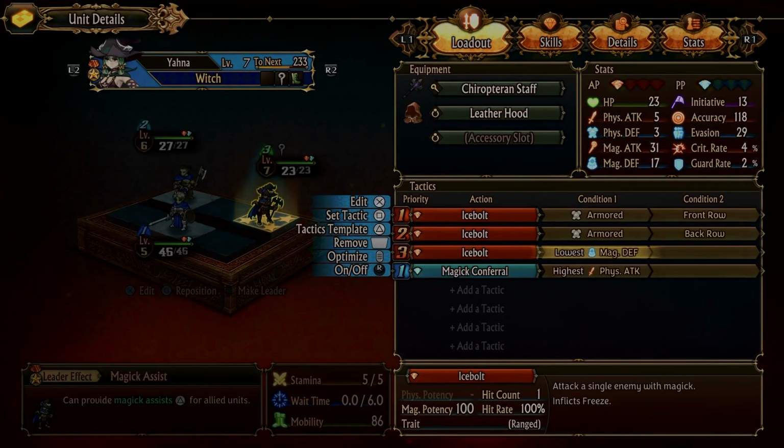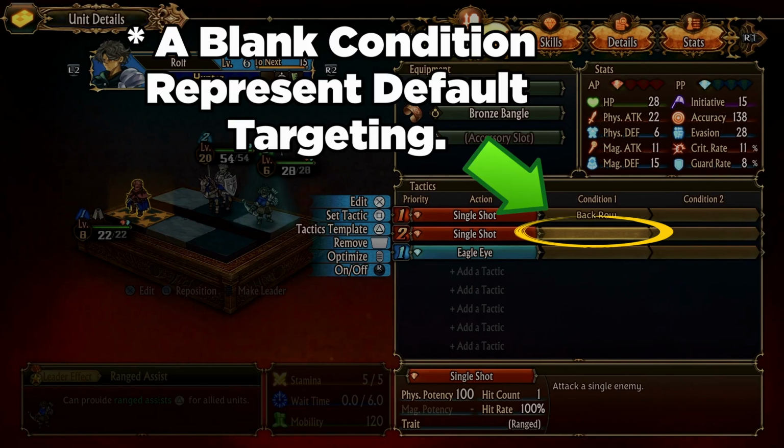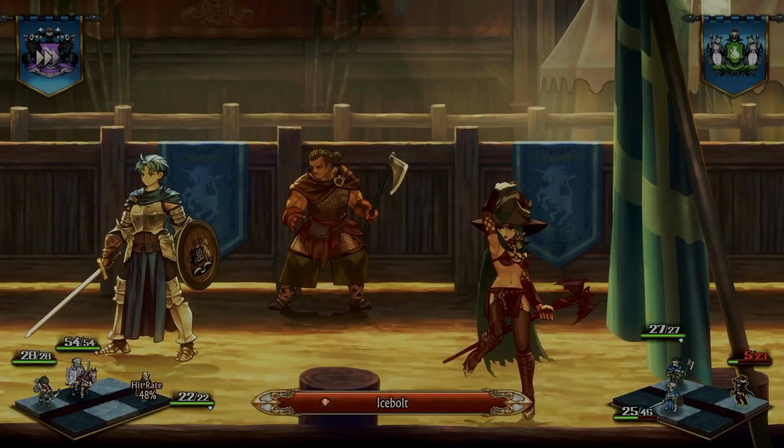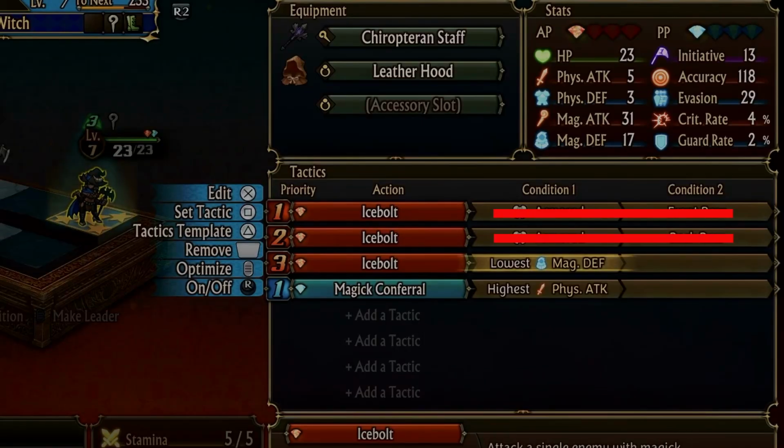A good rule when it comes to priority is to use the hardest, more restrictive conditions first, followed by the less restrictive and more easy to meet conditions last, like a default action or always true condition, like lowest magic defense, so that the character will use an action even if all previous steps have failed.